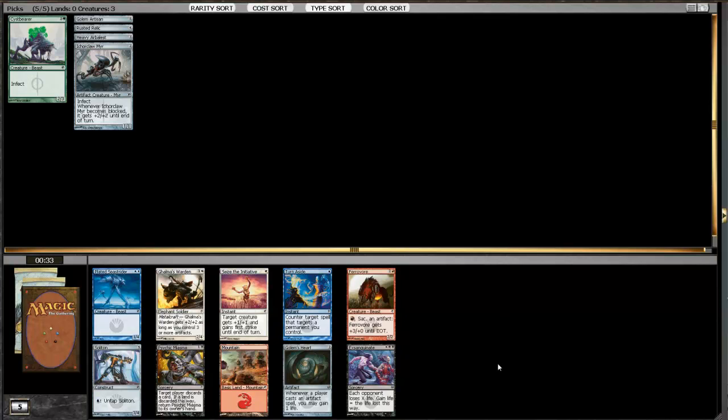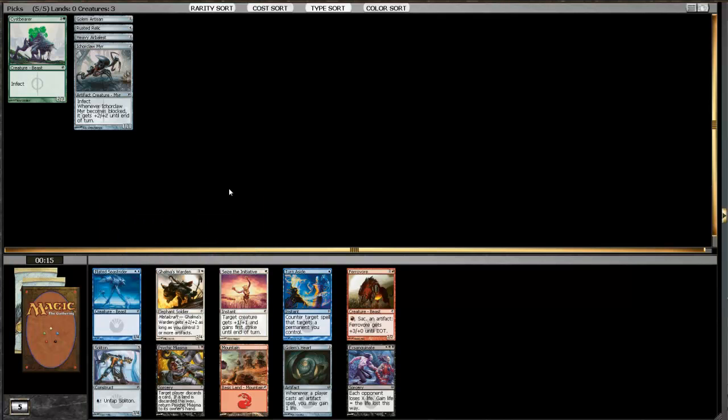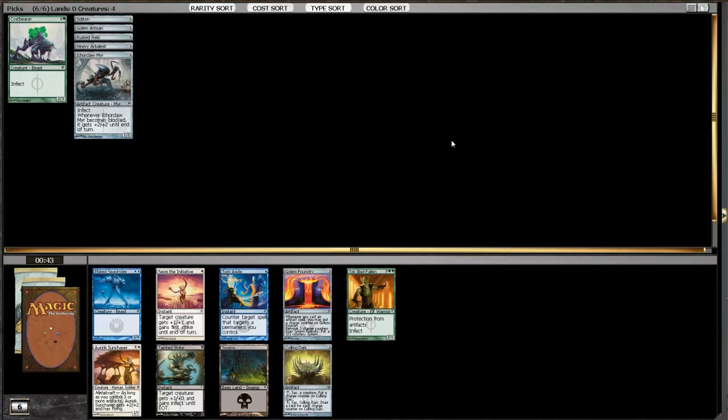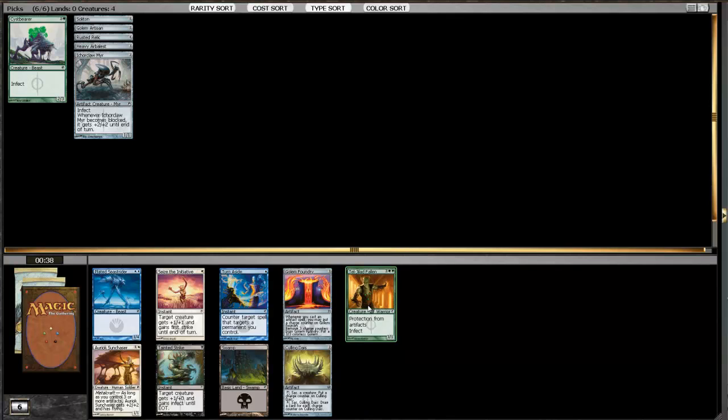This pack's really bad. No infect cards. So, you want to take this? Or there's nothing good. Sorry, don't love the 4 mana 2/4. Try a Metalcraft card. But white card not coming. Okay, sorry, Tom. Try this? Infect creature. We take it? Yes. We'll go infect.